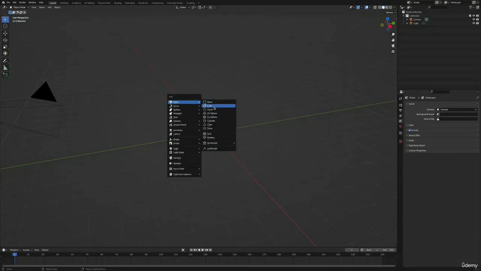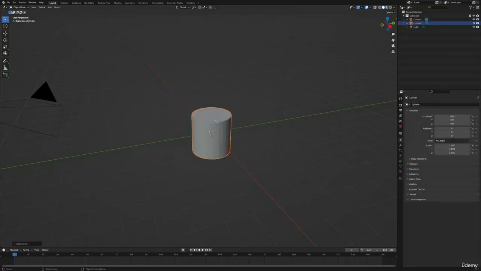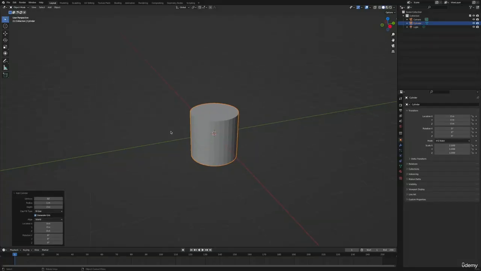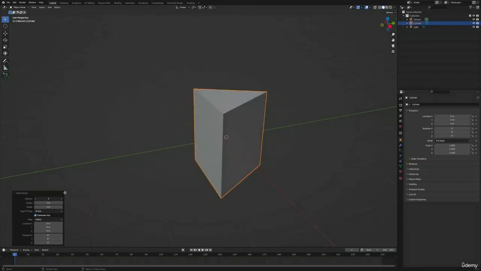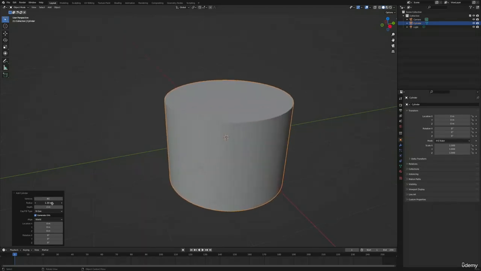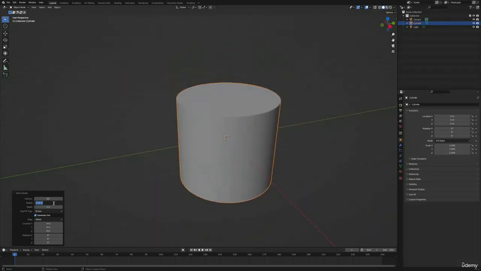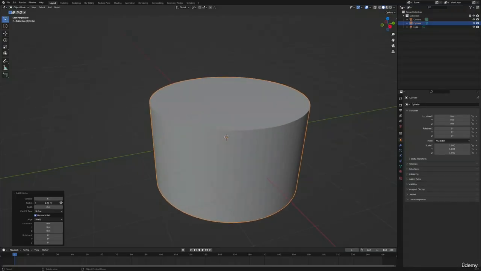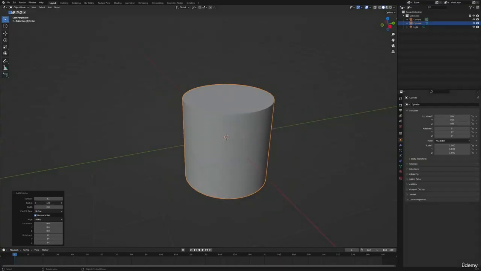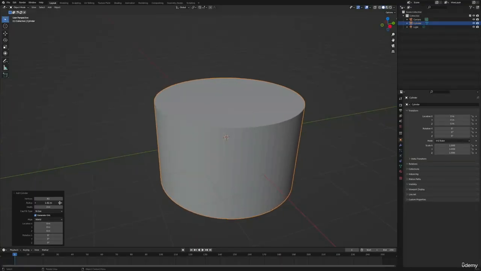Now, I'm just going to add a cylinder, for instance, and with the cylinder comes some very interesting settings. And you can open these settings in the bottom left menu, such as the resolution, for example. The more you add, the more round the cylinder becomes. And the less resolution you add, the more it becomes a prism kind of thing, where you only see 3 vertices. And besides the vertices, you also have the radius and the depth. You can also fill out these parameters manually by numbers. If you make a mistake by accident, you can use the right click to snap everything back into place the way it was before.